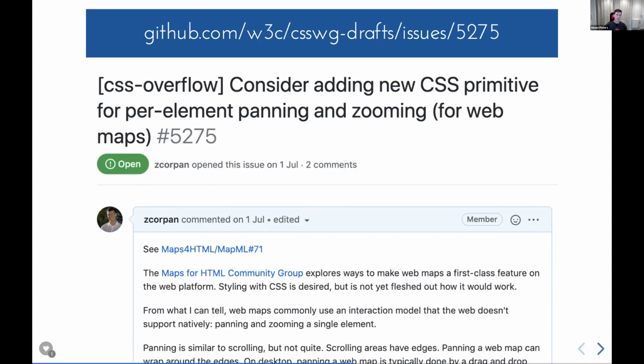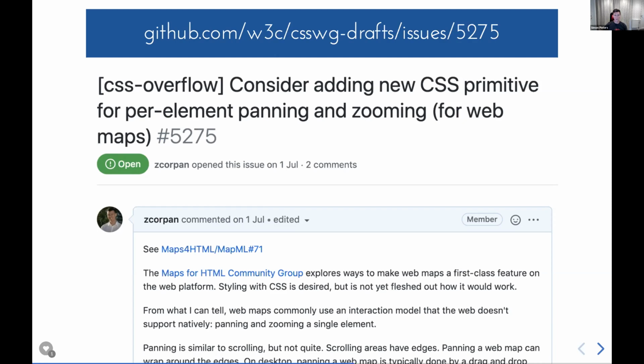We reported an issue for the CSS working group to consider adding a new panning and zooming primitive for use with web maps. This is one of the primitives or low-level capabilities that Bryan mentioned.